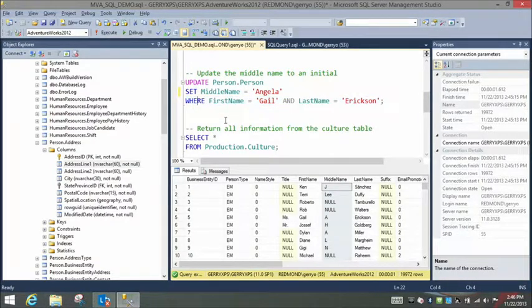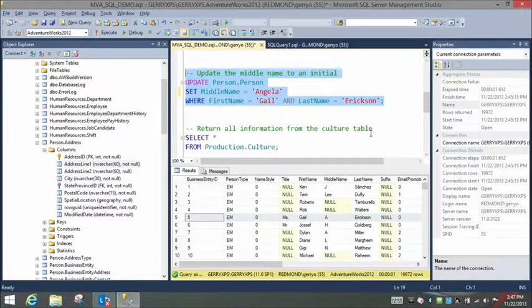So this where clause is what's known as a filter clause when we're working on stuff. And if you're going to be doing updates and deletions specifically in a database, you really need to be aware that sometimes the changes you make can be far more reaching than you anticipated them to be. And this will actually show an example of what that means. So we look in this and I see that there's a Miss Gail A. Erickson in here. So I'm just about as happy as I can be because I've found Gail, and I'm going to update Gail's middle initial to Angela.